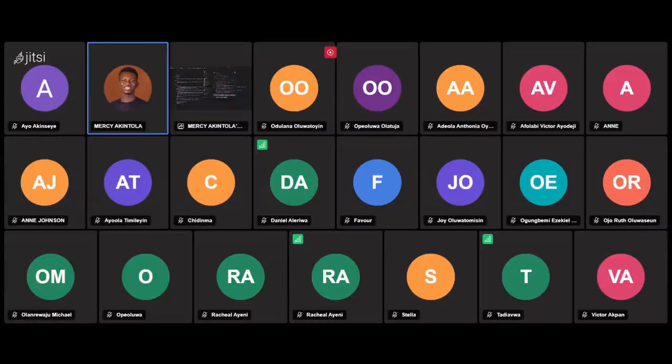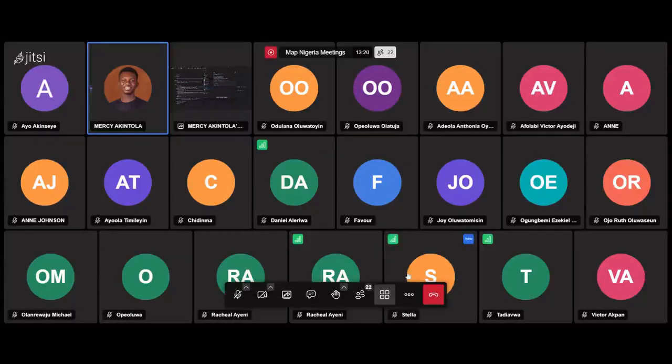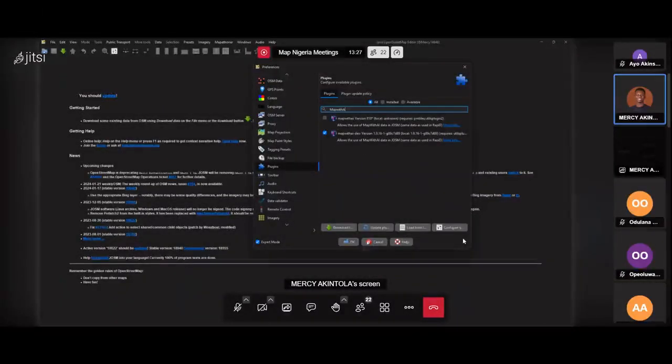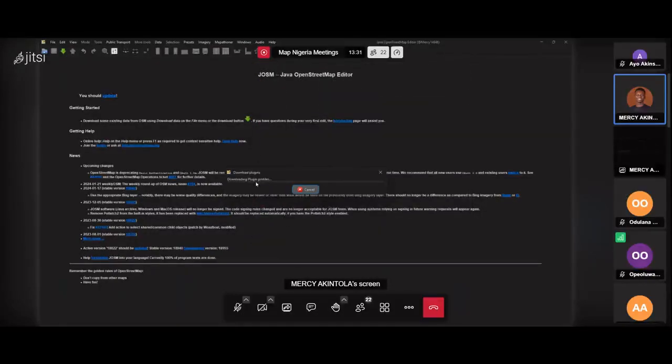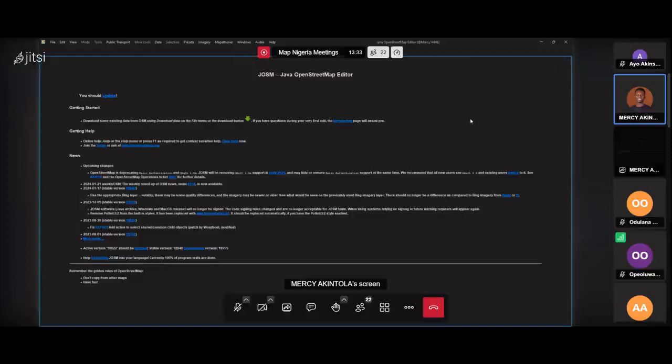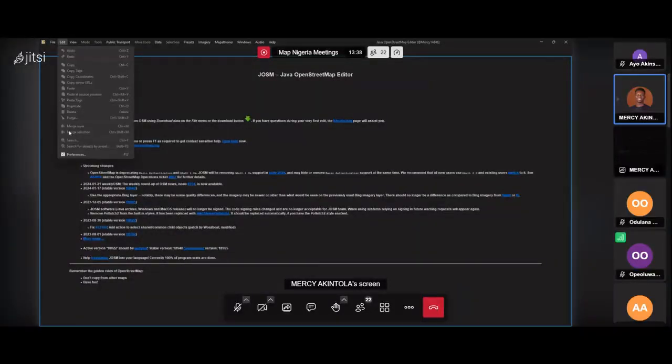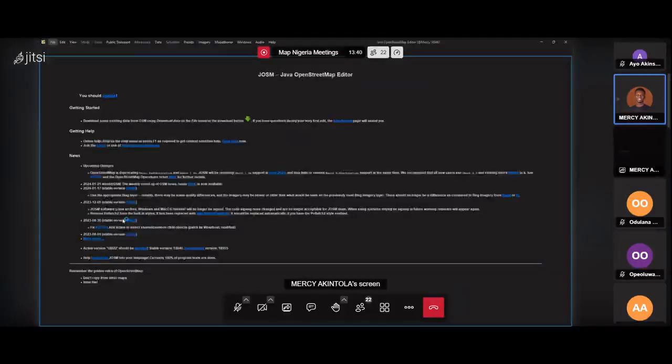Now you can also update other things, but let me not do that. When that is done, I think that's the only thing we'll be needing for this section. Don't forget Map with AI and your building tools. When that is done, you can just click on OK. It's telling me this is successfully done. So I can now restart my JOSM. Let me just restart my JOSM.